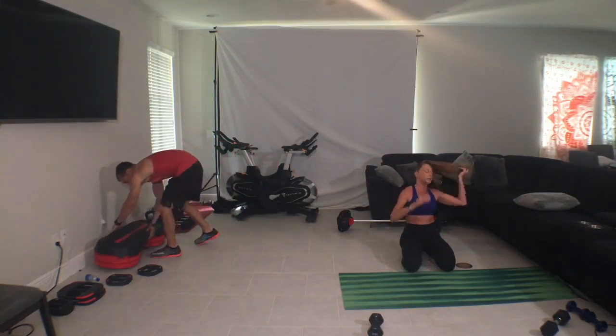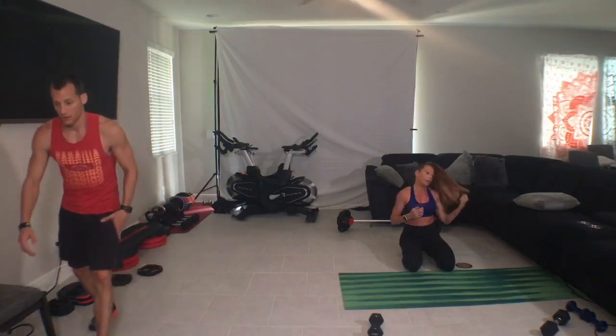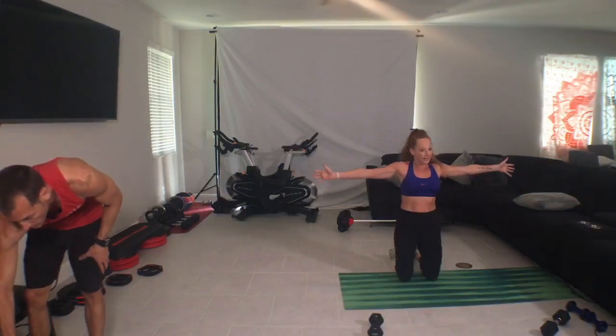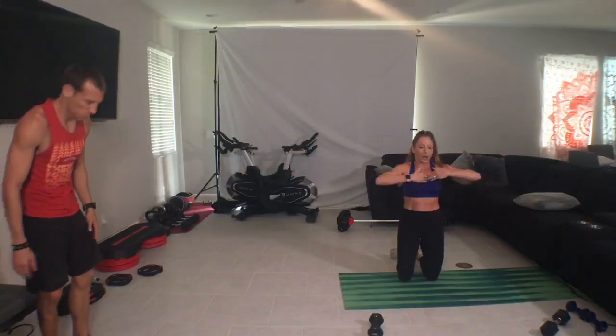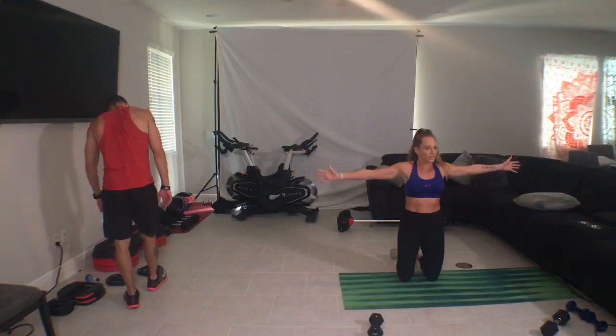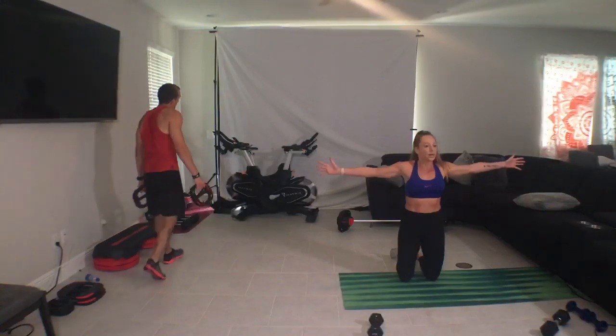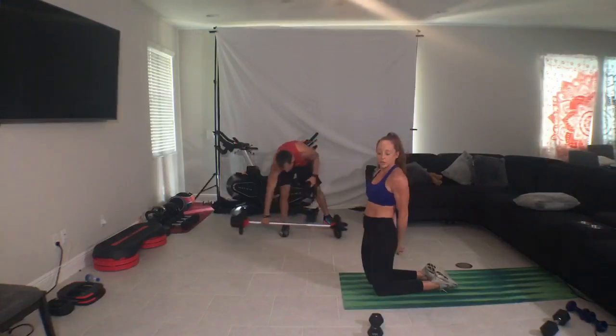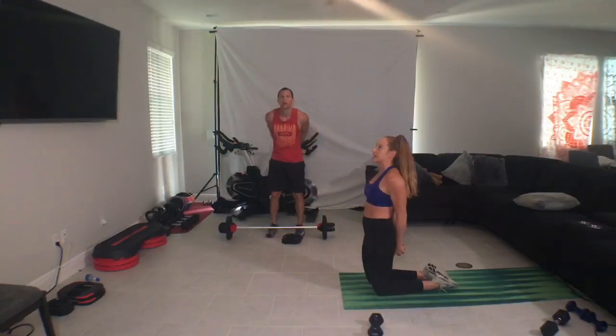So we're going to take the hands and push them to the side. We're going to push out of the fingers so you're stretching your chest nice and wide, and it's like the collarbone is pulling in separate directions to give us a little bit more space here. From here, flip the fingers back, hold the hands away from your shoulders as you lift your chest and eyes to the ceiling.